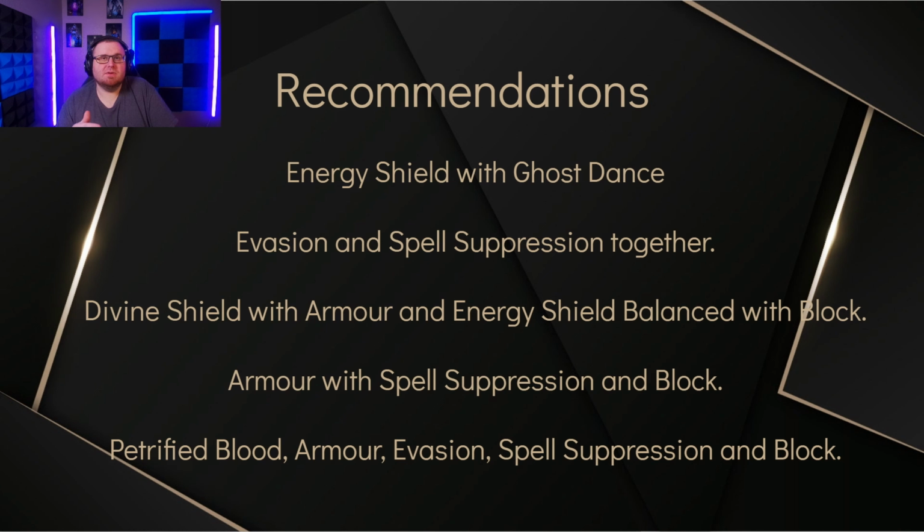So basically what we were doing is running Determination, Grace, had capped spell suppression thanks to Mage Blood, and then we had a little bit of dual wield block with Petrified Blood in. That particular character was just very, very, very hard to kill, and it did pretty good damage. So that would be kind of the goal if you are wanting something. Now there is a lot of balancing and a lot of sacrificing to play a build like that.